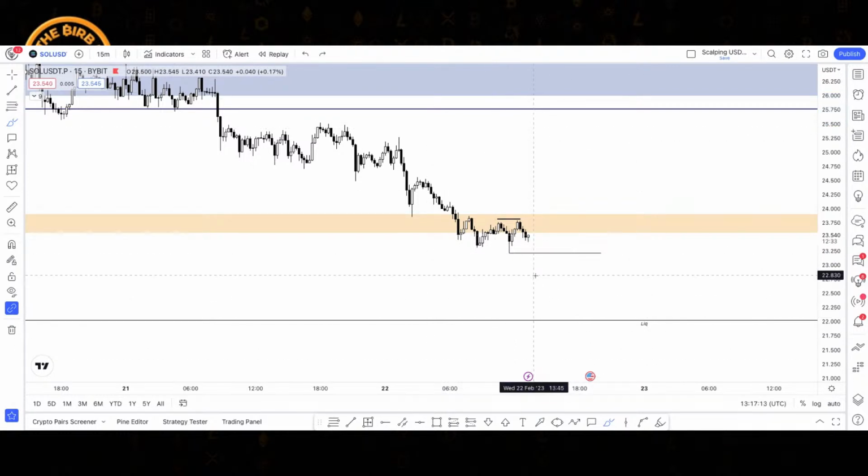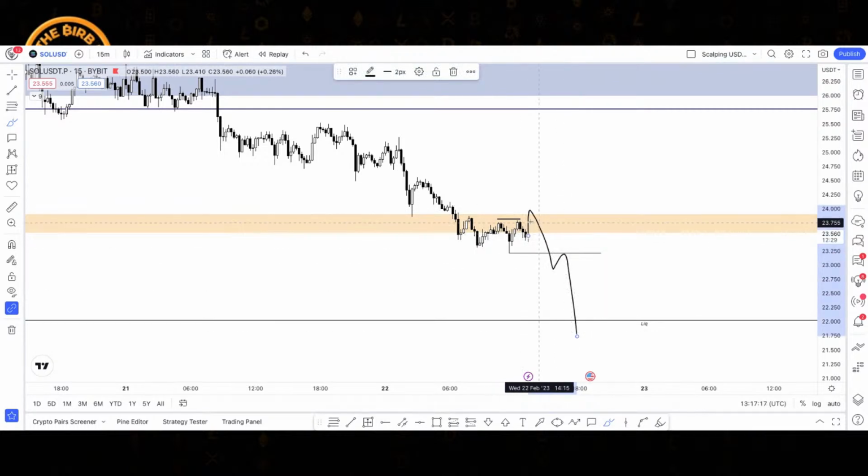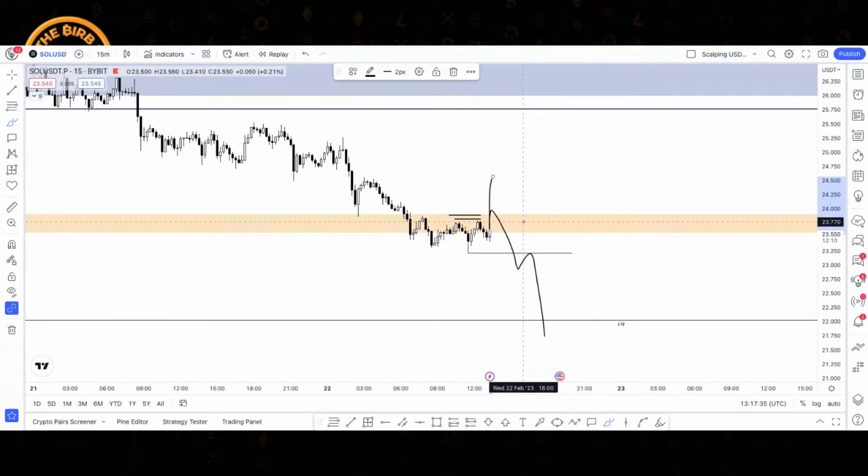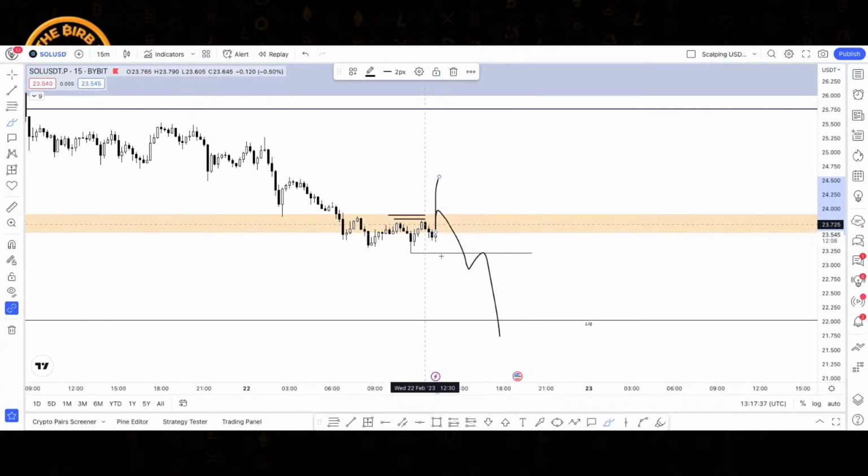But for me now, I'm just saying, okay, if we run this, but then get back down here, I think this is showing weakness and this has taken the liquidity. But if we do come up here and we show strength, right, we do this, then again, we're looking for price to establish itself here before moving higher. Or if we have that big initial impulse move up, right, then we can say to ourselves, okay, well, was there a sweep lower? There wasn't a sweep lower here, but there was here, right?